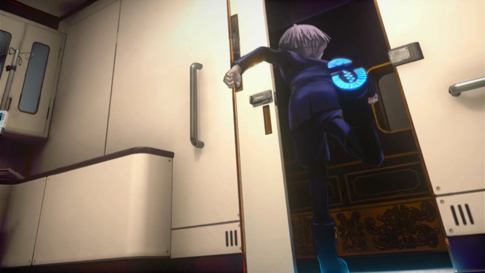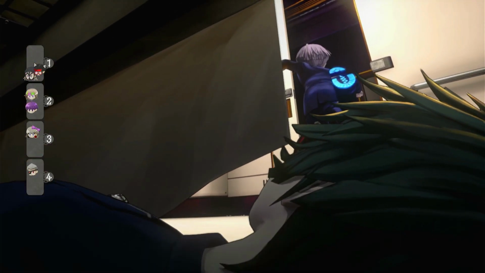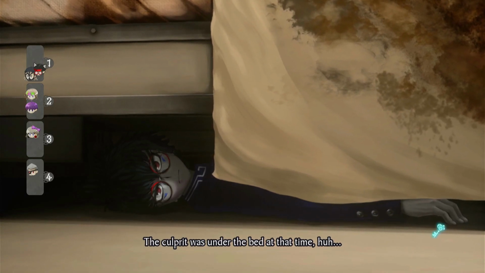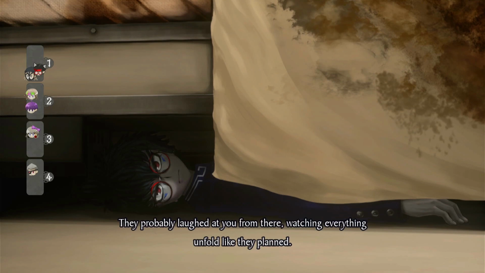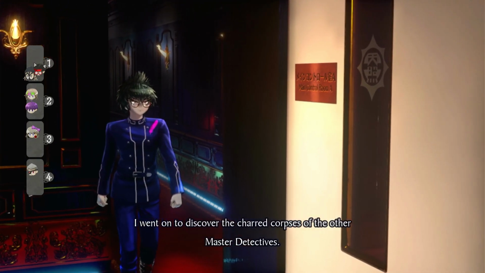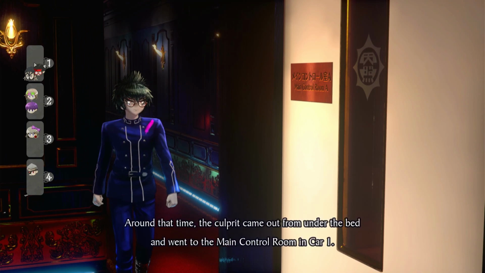I bolted out of car 1 after seeing the corpse. The culprit was under the bed at that time, huh? They probably laughed at you from there, watching everything unfold like they planned. I went on to discover the charred corpses of the other master detectives. Around that time, the culprit came out from under the bed and went to the main control room in car one.